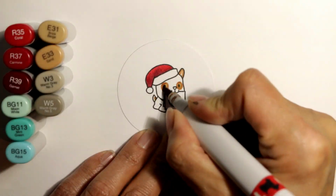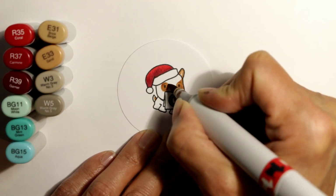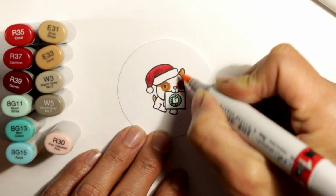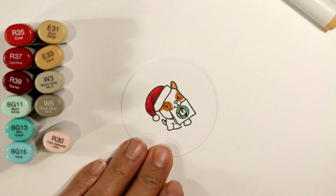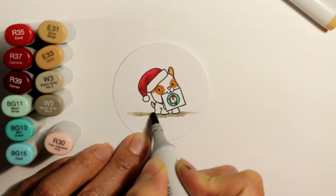And at first I thought it would be fun to just do little spots around the eyes, and I could have ended there, but I decided to extend the spotted areas to reach more around the little puppy's head and also connect a little bit to the brown ear. The wreath, I decided to color up with those teal colors rather than a traditional green. And the hat, obviously, I did with the red.